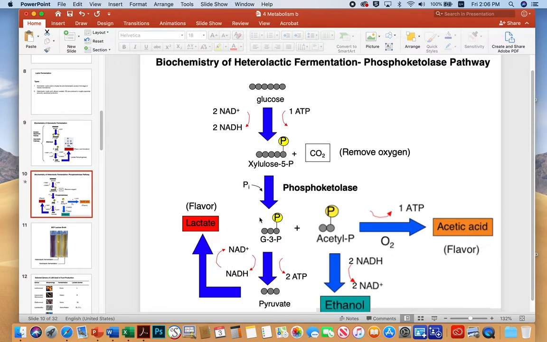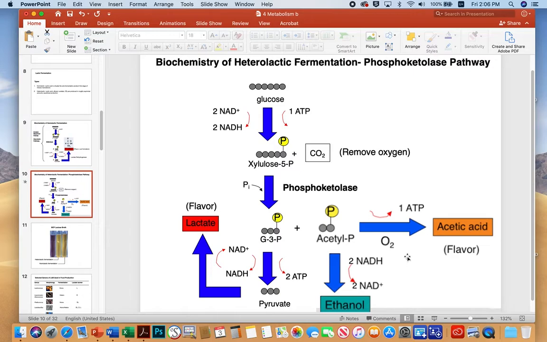And so in this particular case, the other option that microbes have that are heterolactic is if there's a tiny bit of oxygen around, this reaction, the production of ethanol, is de-emphasized, and this reaction actually is emphasized. And the good thing about this reaction to produce acetic acid is, well, it's a flavoring agent for one, but the microbes can also make ATP from this. So again, you can get a substrate level phosphorylation event where this phosphate is used to make ATP.